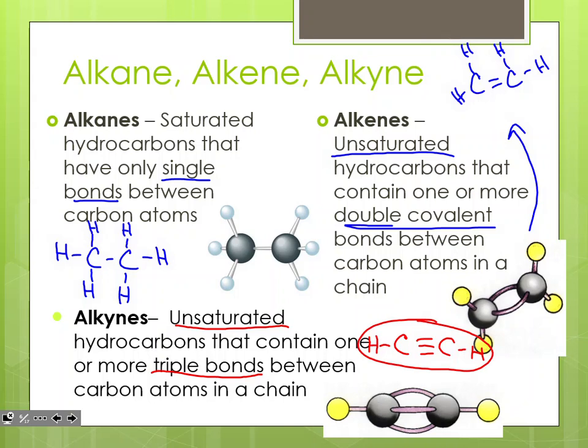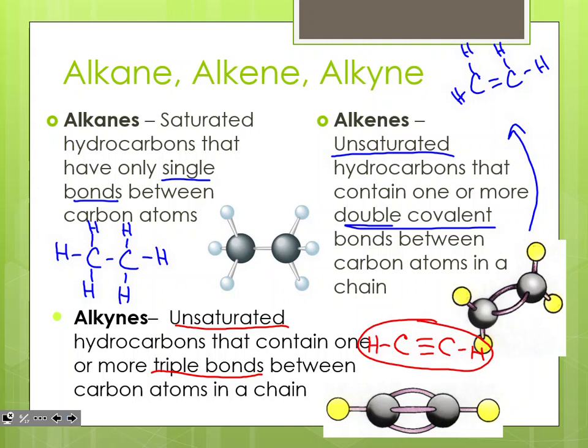That's called ethyne. We have ethane, ethene, and ethyne. The ending of the name just changes. But we only have 2 hydrogens there, not 6. The maximum you could have is 6. We only have 2, so that's definitely unsaturated. Take a moment to make sure you draw either the ball and stick model or the Lewis dot structure, so you can remember that the alkanes are going to have all single bonds, the alkenes are going to have at least 1 double bond, and the alkynes are going to have at least 1 triple bond.